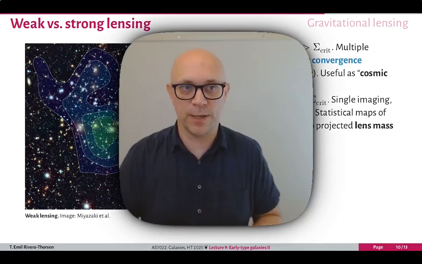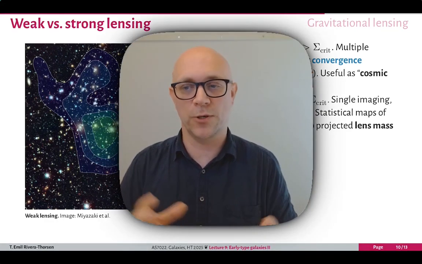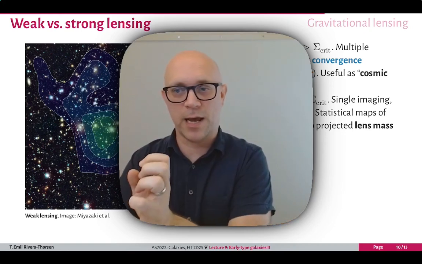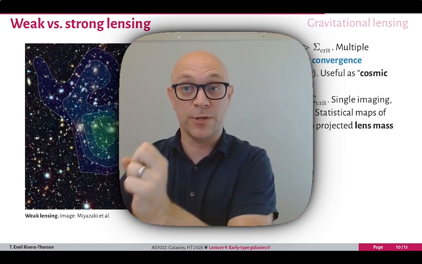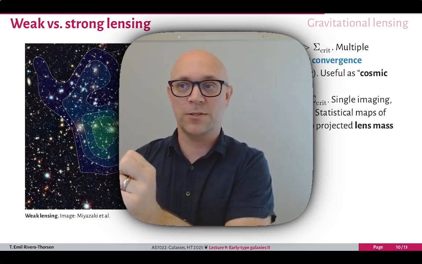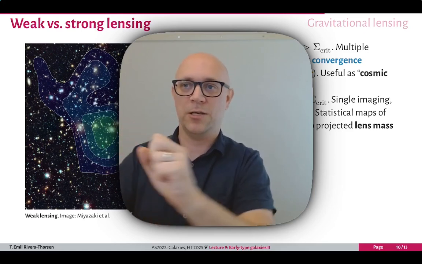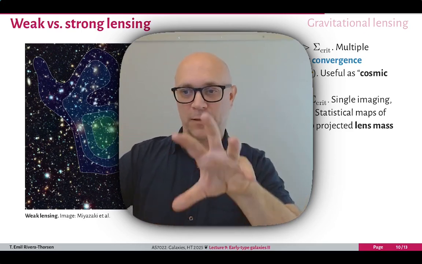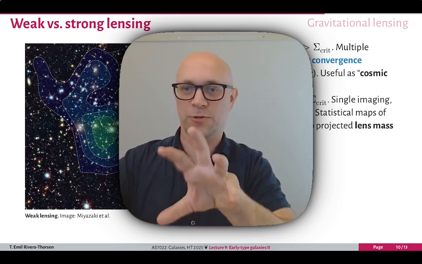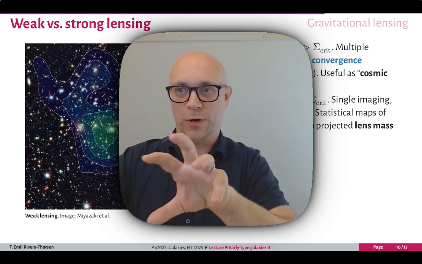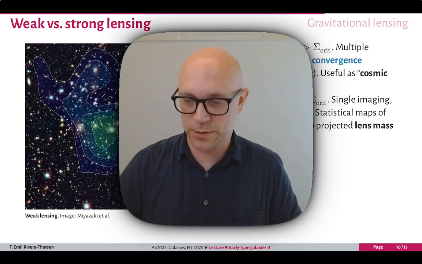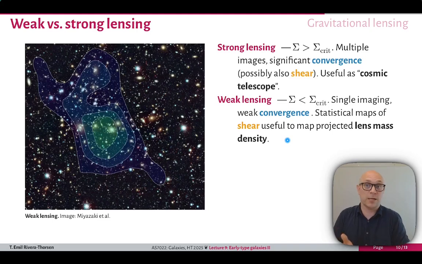Remember back when I talked about the Bullet Cluster a couple of lectures back, and I showed how the hot X-ray gas, which was supposed to make up about 90% of the baryonic mass of these clusters, was in one location. Then, using gravitational lensing, you could map that the actual lensing-determined mass of these two clusters was in completely different places, which was a very strong argument for dark matter existing, because clearly the effects of the mass were localized somewhere completely else than where the majority of the baryonic mass was located.